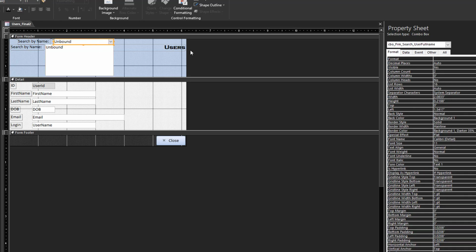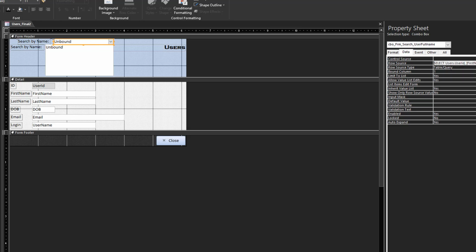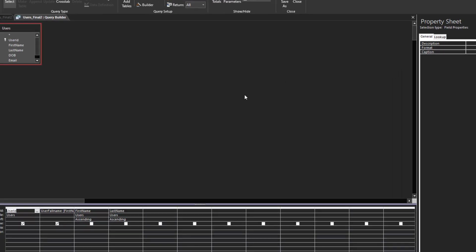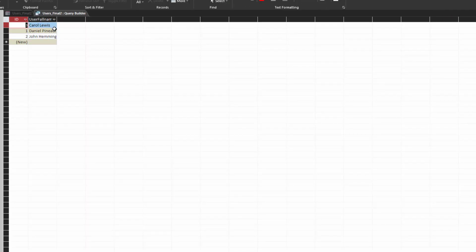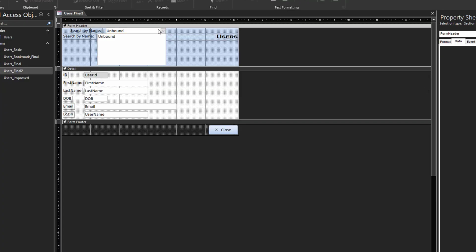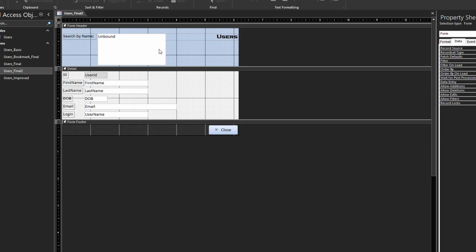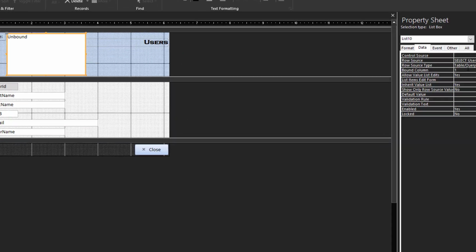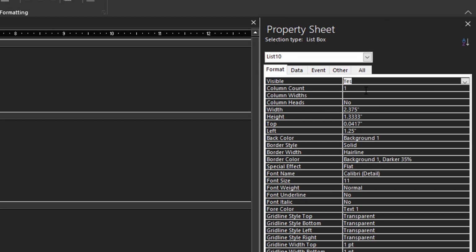The next thing I would do, we can retake what we did here. Hopefully the copy will work this time. And we can put it here. And we can just double check it. Does this still make sense? Yes, it does. So we'll close out of that. And get rid of that. And now we can, if we wanted. So we have it bound to the first column, which is the user ID, that's right. Column count, there are two. The width, we can do zero and then full width.